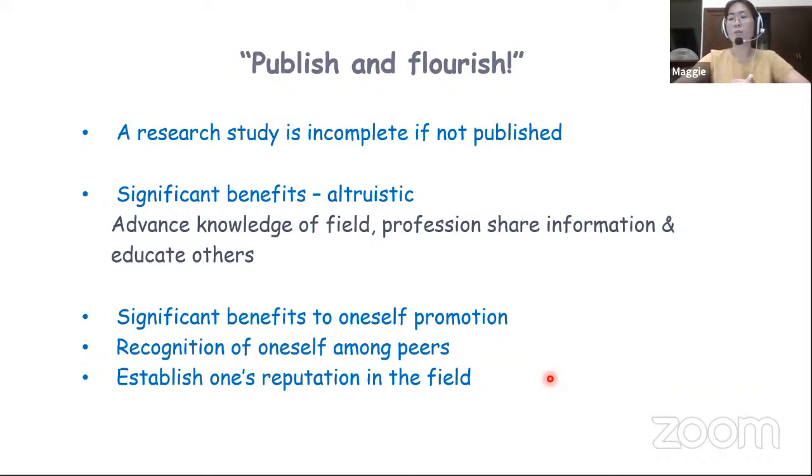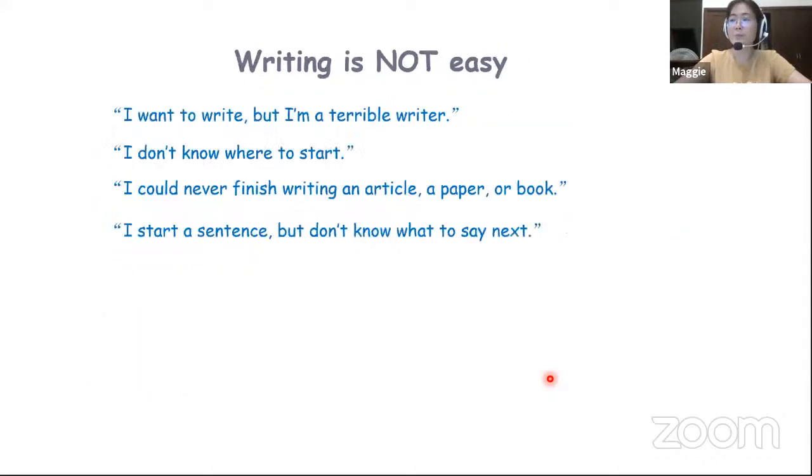And also, for more private reasons, there are significant benefits to oneself, such as promotion. For example, in the university, each professor needs to publish their data so that they can get promotion. And also, with more and more publications in good journals, you can be recognized by more peer reviewers, you can be well known in the field, and also establish your reputation in the field.